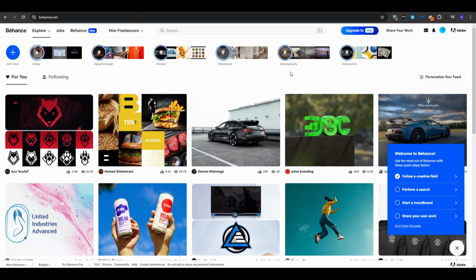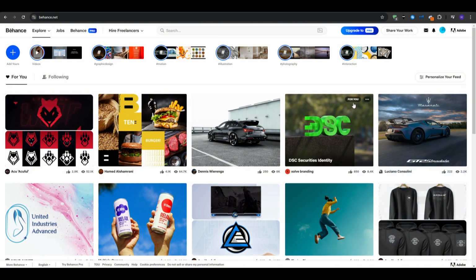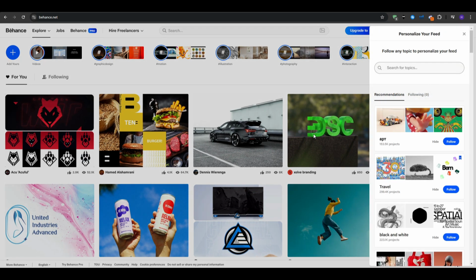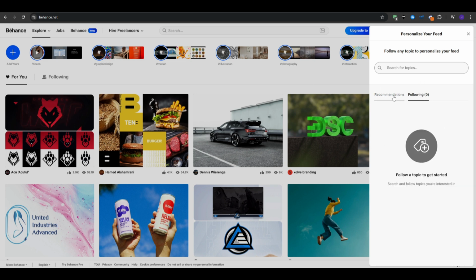Now, once you have signed in, you will land on the Behance homepage. This is where we can see various creative projects shared by other users. Now, when you create your account, you'll be prompted to pick one or more topics so they can recommend creative work that you will actually be interested in. You can choose whatever you like, but in our case, we're going to continue with photography, just in case we want to get some kind of inspiration from already successful users.